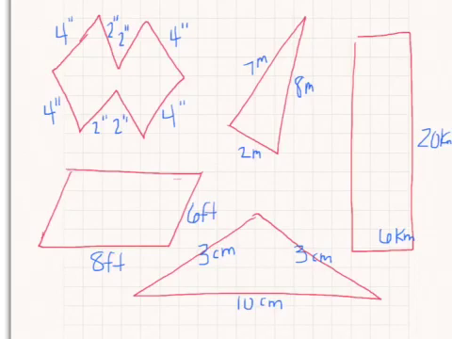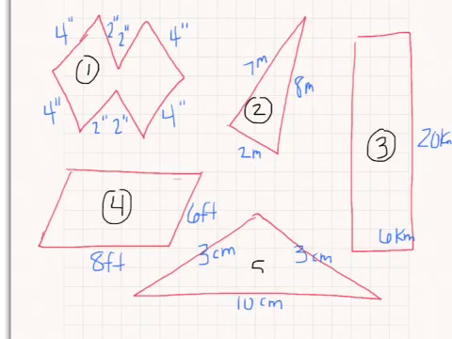Now go ahead and try and solve for these 5 objects. I'll go ahead and number them. Let's call this number 1. Let's change the color on that. Let's call this object number 1, object number 2, object number 3, object number 4, and object number 5.